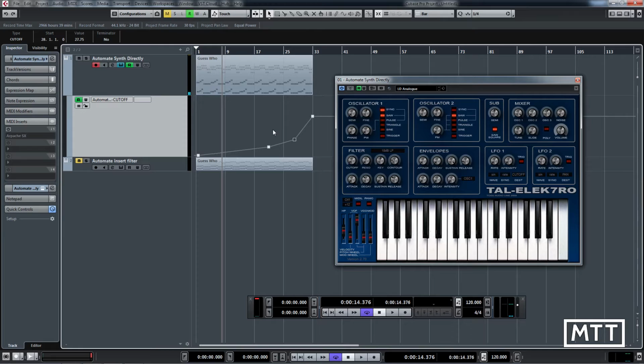This is one of the things that's hopefully going to be put into Cubase at some point, but you can approximate one with 3 or 4 points put in, and then we've got something there which will do the trick. Okay, so that's how you do it. If the synth in question has a filter on it, you can automate it like that. Obviously that automation process applies for any of these controls, so you could have done it on any of them, not just cutoff. You could automate anything, and lots of them simultaneously as well.